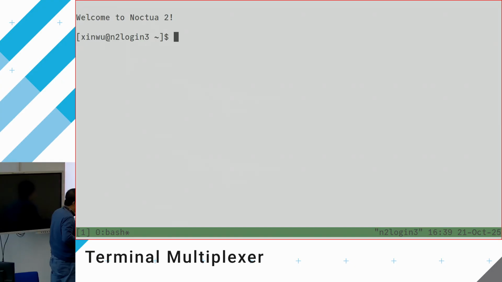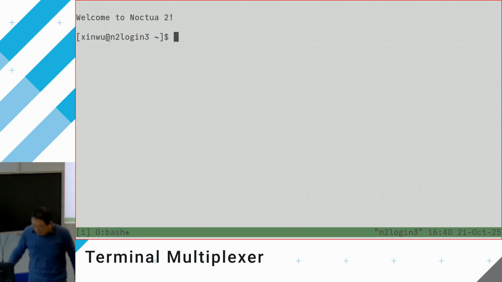And on the right side, you have Noctua 2 login 3, the login node, and the time, and also the date. So it is more useful than a normal terminal.